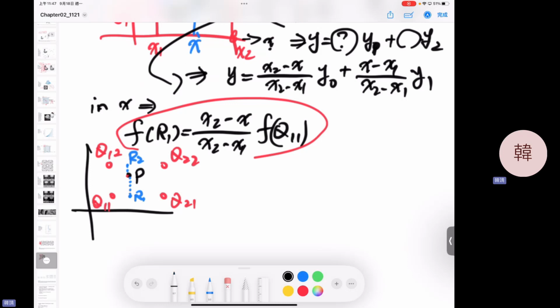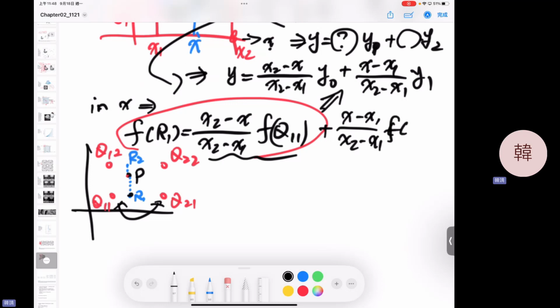So we have this one. If you look at this one, R1 is represented by these 2 points, and the rate from this equation is exactly the same: (x minus x1)/(x2 minus x1), and this is f of Q21. I hope you can follow this one. I just consider these two in one dimension, and then linear interpolation for this point. They use this equation correctly. Here y0 becomes here, y1 becomes here, so y0, y1 here, right? You take the same previous one.